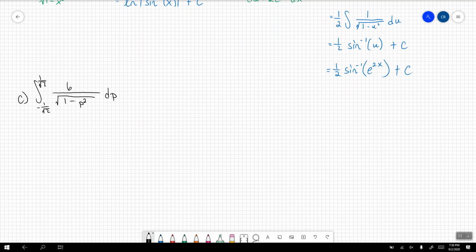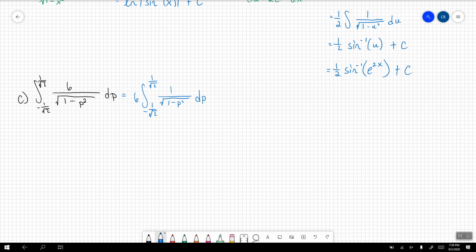Right away, I start analyzing, and the denominator really stands out to me as, you know, this could be a sine inverse. So that's kind of where I want to go, and I want to start evaluating this for sine inverse. Okay, now I see that 6 is a constant, so what I'm going to do is treat that constant as is, and it's going to factor out. And then I have my limits of integration. My integrand is now that 1 minus p squared with respect to p.